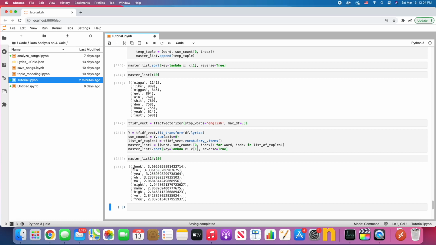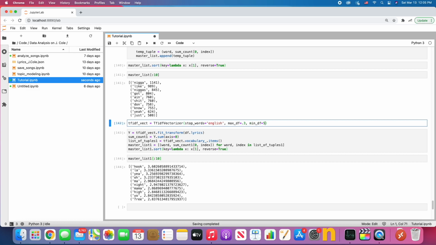Hook, that's inaccurate because that could have been cleaned. LA, I wonder if he's referring to LA, like California, or it's law. I don't know. Yeah, okay, that could be a filter word that we could filter out. Oh, ma, I don't know. This could have some significance, right? Maybe he's talking about his mom. Night, mama. See, ma and mama, interesting. Hi, yo, free, interesting. Well, maybe it's not that interesting yet.